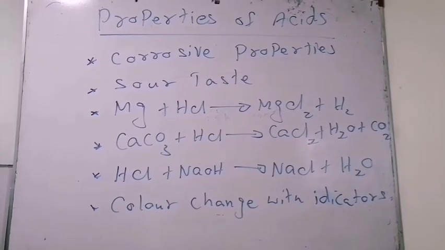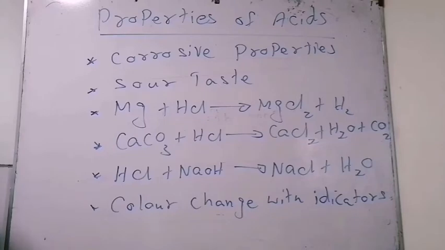Right, so now we have to study about the uses of acids. Normally in day-to-day life we use lime juice and vinegar for cooking purposes, and as a germ killer we use acids. But there are also many uses of strong acids and weak acids that we use in laboratories. I'll tell you some examples, and for more information you can refer to page number 193 in your grade 11 textbook.